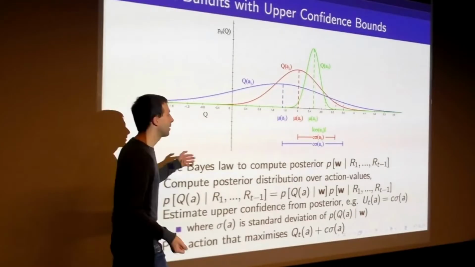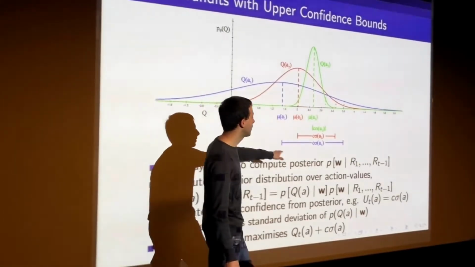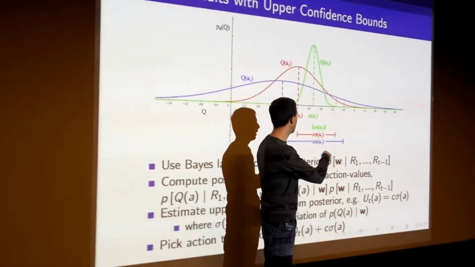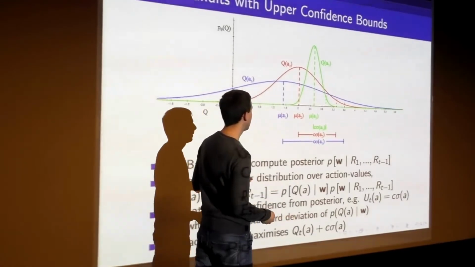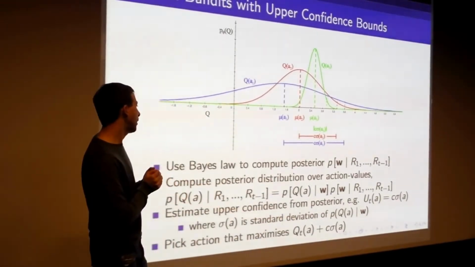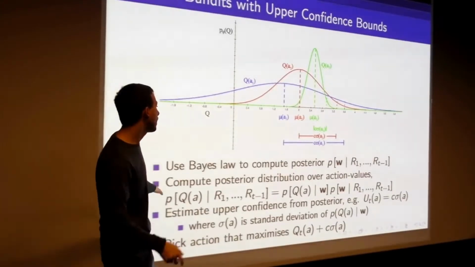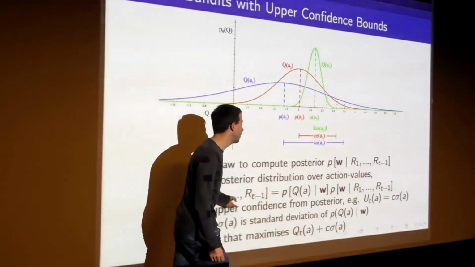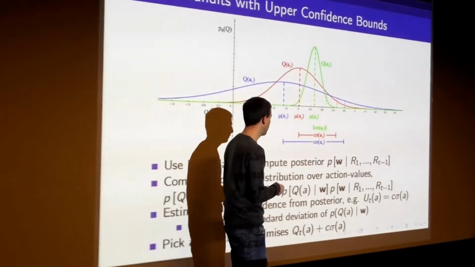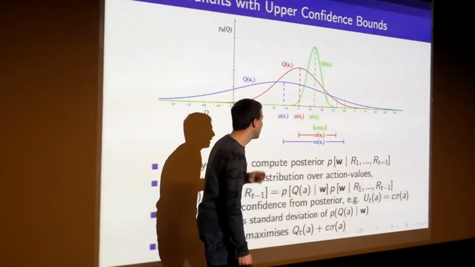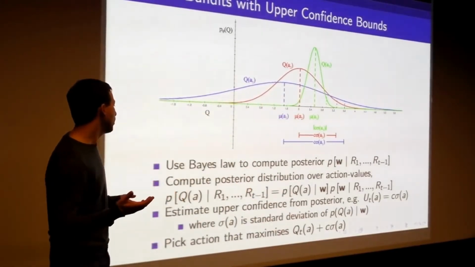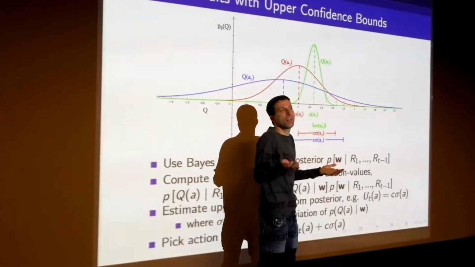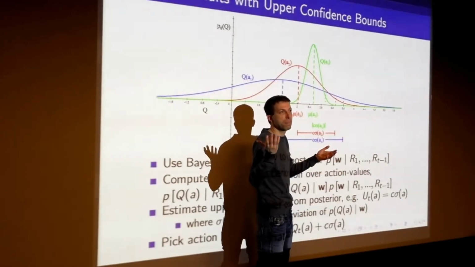Well, first of all, we compute our posterior. We update our parameters given the data that we've seen so far. So we update both the means in the normal way, but also our variance parameter. We can do that basically by using Bayes' law. So the probability of the Q value is conditioned on everything we've seen so far. This is just Bayes' law. And then we want to compute, again, something which characterizes the tail of this distribution. We want to get the equivalent of our 95% confidence band again.